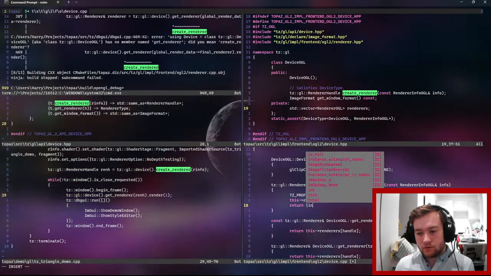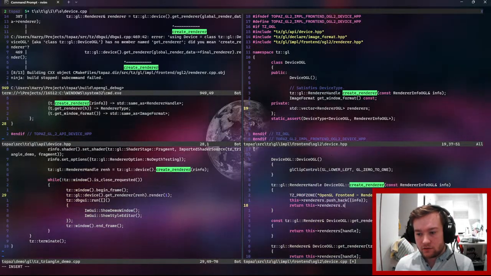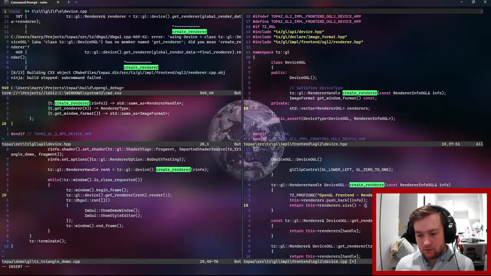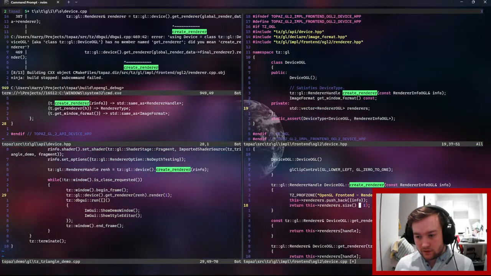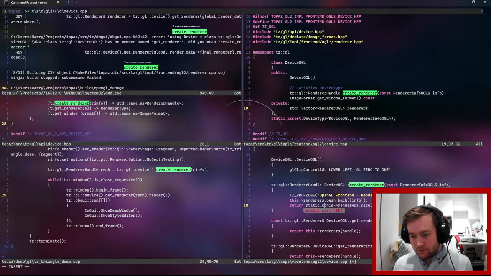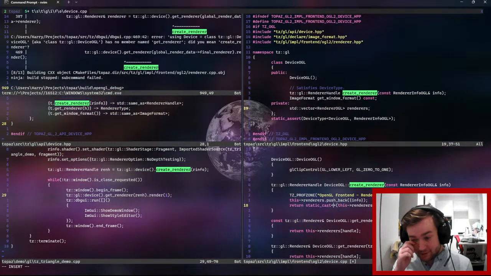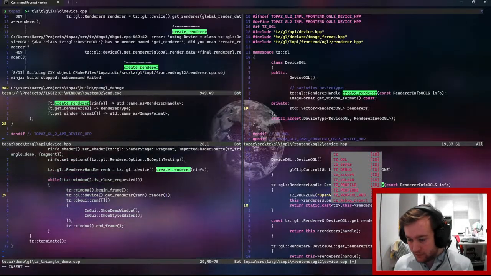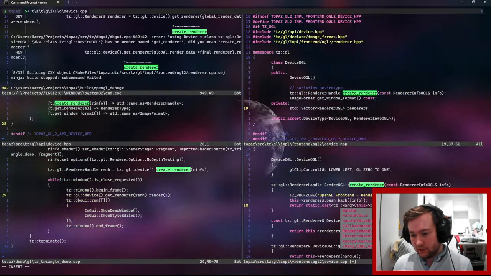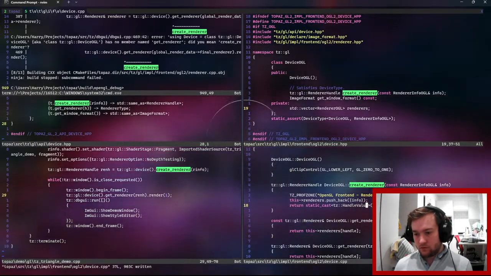And then what we'll do is return this renderers size minus 1. We need to cast it again, obviously. C++ moment. Just cast everything all the time. The cast is so verbose as well. Annoying. And handle value. That should be fine.